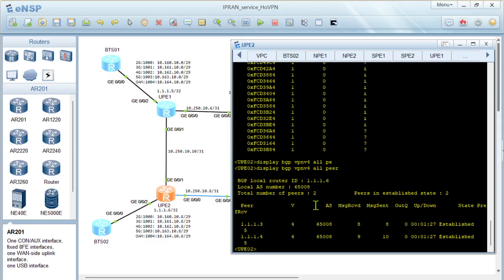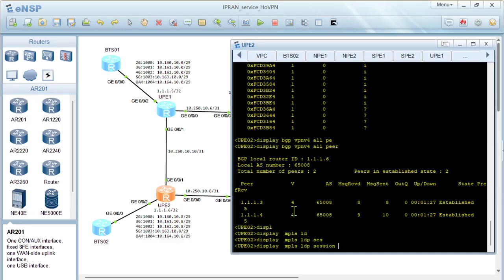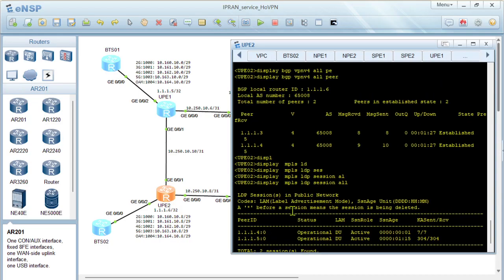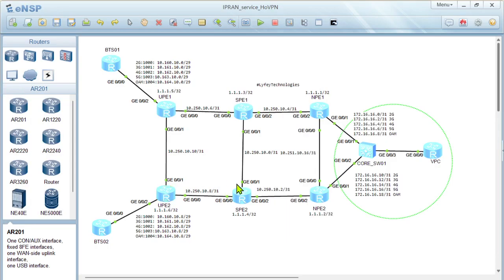Martin, can you display the MPLS LDP session from UP2? MPLS LDP session all. We only have 2 sessions, right? Okay, let's now shut down the interface 0/0/0.